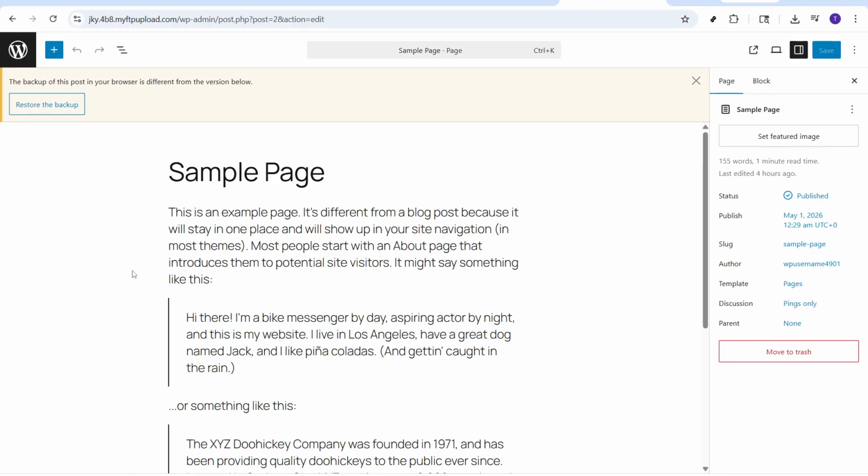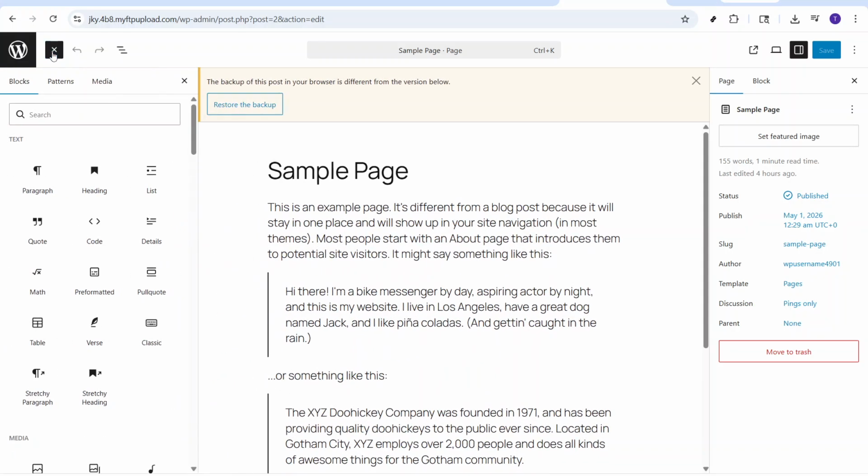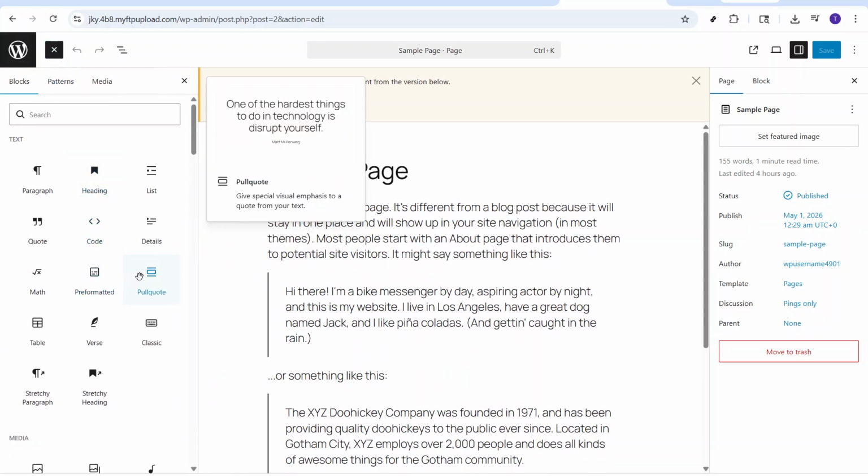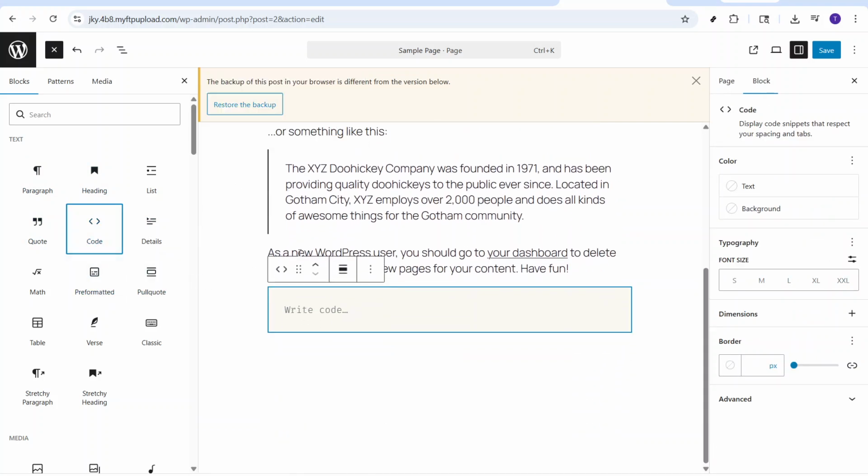To insert your Jotform, you'll first need to add a block. You can do this by clicking on the plus icon, which indicates the opportunity to add a block. A menu will pop up showing various types of blocks you can add, like paragraphs, images, buttons, and importantly for us, custom HTML. Select the Custom HTML block from this menu. This block allows you to directly add HTML code onto your page, which will enable the Jotform integration.